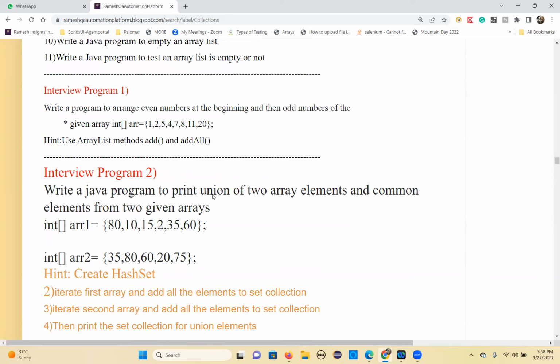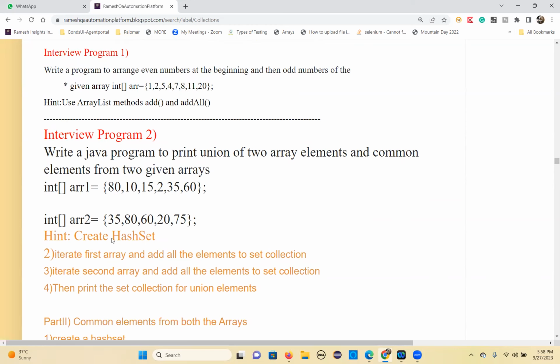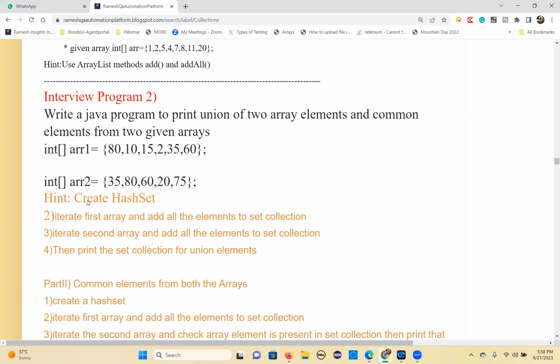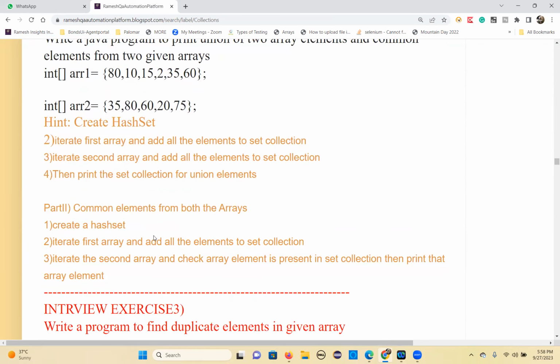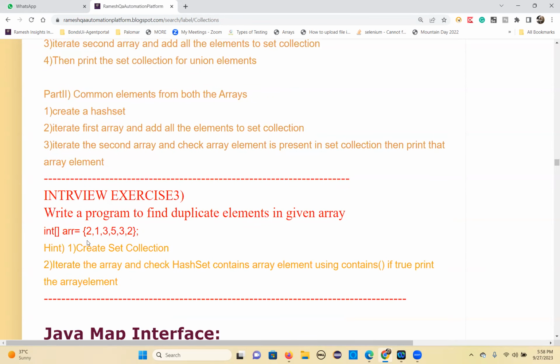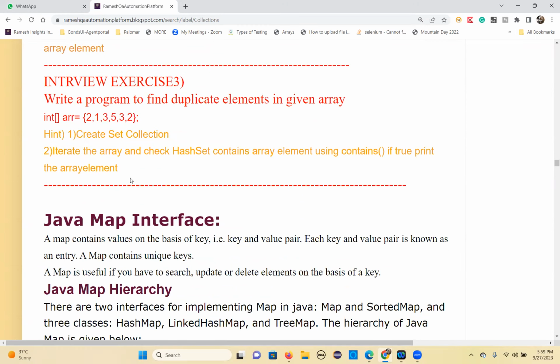So it is a Java program to print union of two array elements and common elements from two given arrays. So that's the hint. You can try it out. Otherwise, we'll do some of the programs.